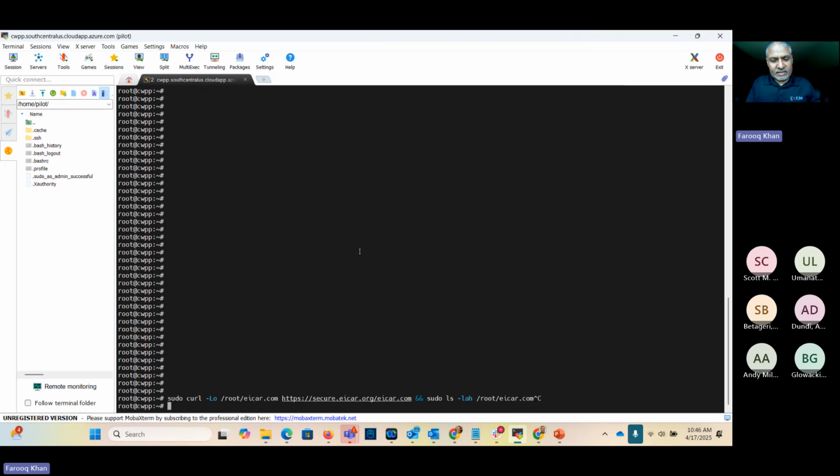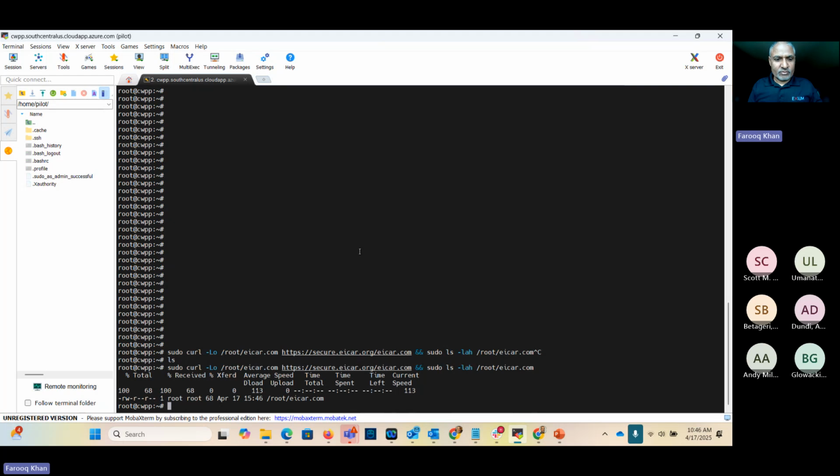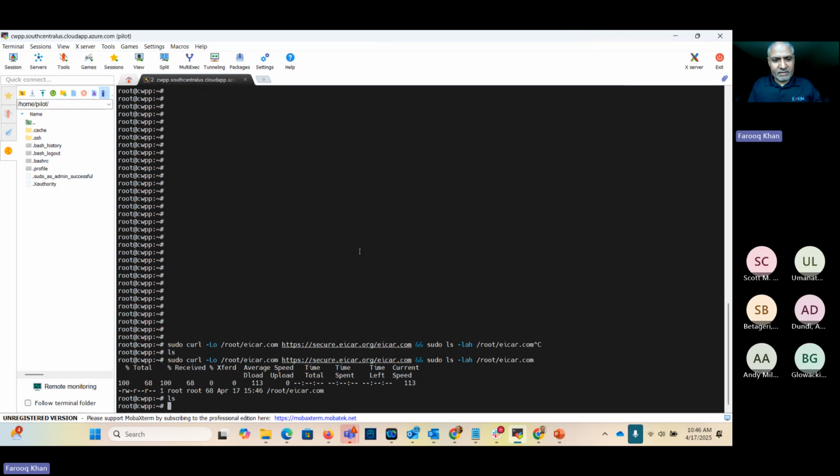And there's nothing in the root folder at this point. If I download this file, if I have no protection, I should be able to download this file. Okay, file got downloaded. Let's see if it's there. No, it's gone because the XDR 360 got activated. It detected this is a malicious file and immediately removed it. So this is the Azure virtual machine, and since I have the agent running there, it's cloud workload protection. So this is one simple example of malware removal, but this will do a lot more, as we have seen with the endpoint protection.